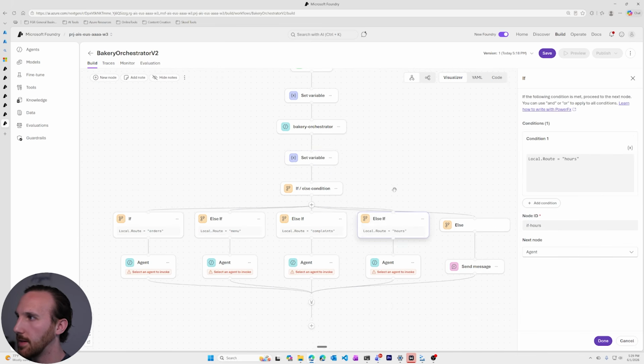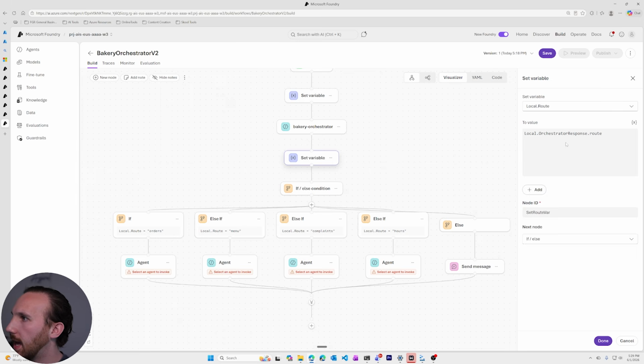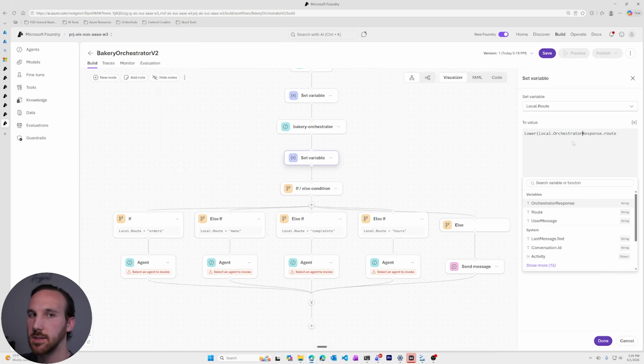Because these are all lowercase, I'm going to add a dot lower to this to make sure the response is always lowercase for each one.